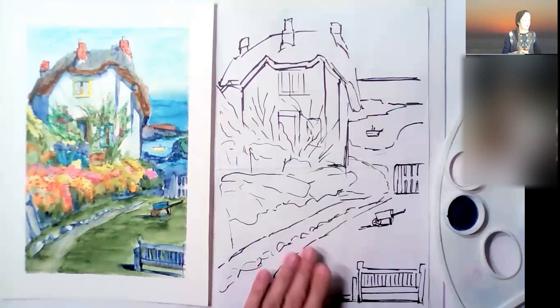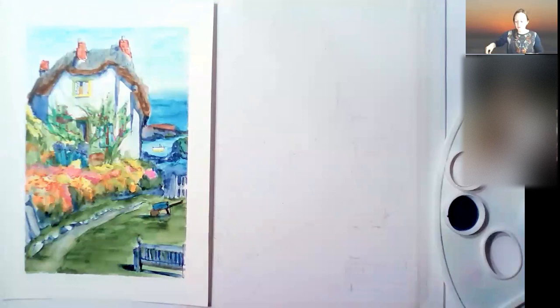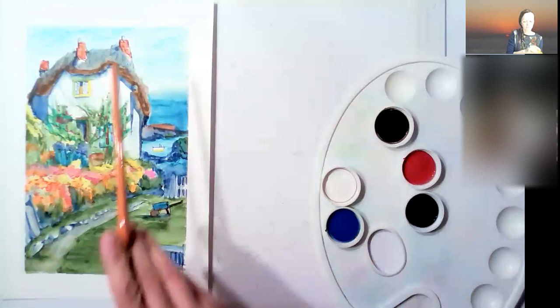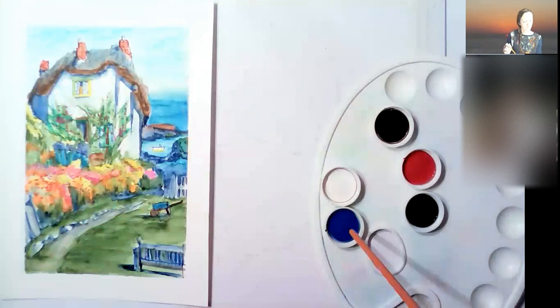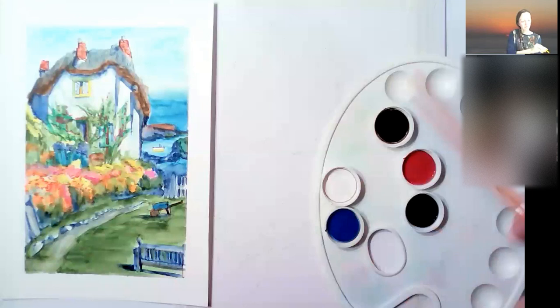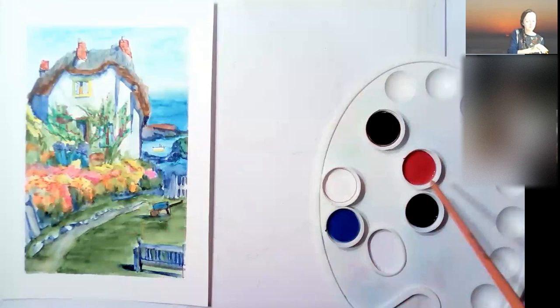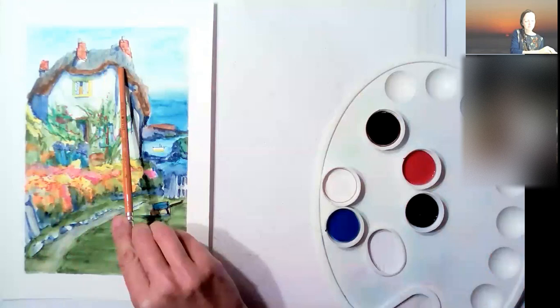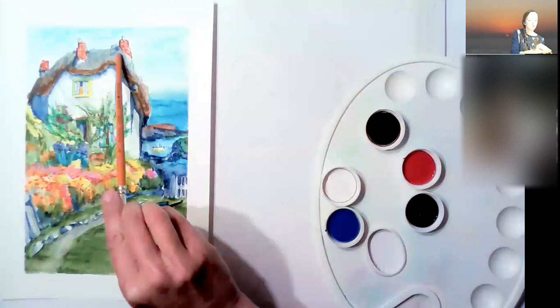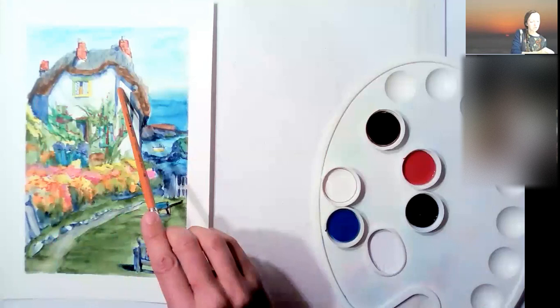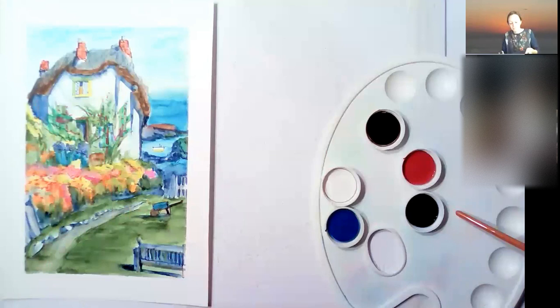And we can start getting the colors ready. So we will start with the sky and the sea to make it a background. I have just light blue, and we'll be mixing it with white. So lighter for the sky, darker for the sea. And then we will slowly go for the roof. Here you can see some brown, a little bit red, for the chimneys. And then one can mix brown and blue, and maybe add also white, for this grayish, bluish roof itself. And we keep the house white, just the paper. And then those nice shadows can also go with this dark. So we'll start, and then later we add other colors for the rest.